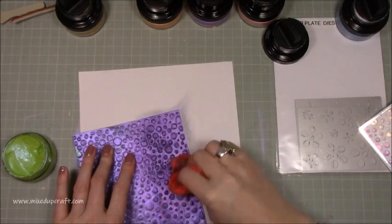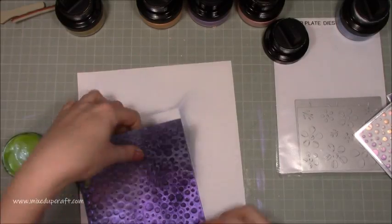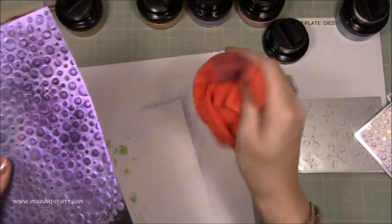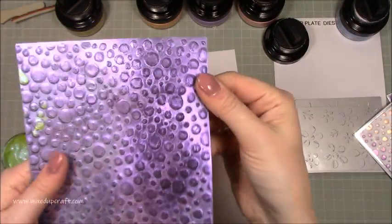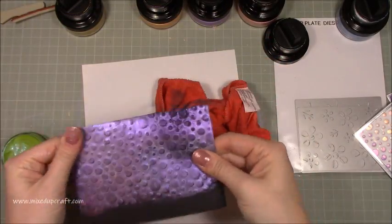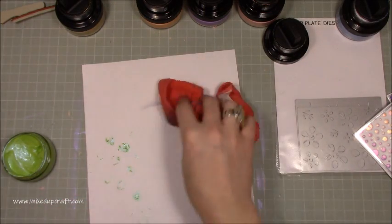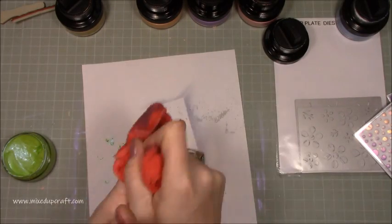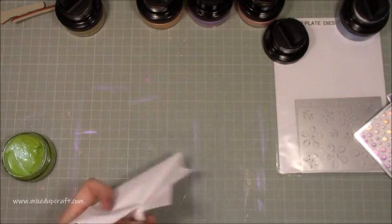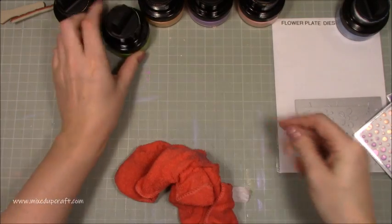Again, if you want to create more of a real grungy look, these are great for Halloween as well. But can you see there now, it's all kind of cracked, and that's just with a very almost dry cloth there. Again, I can see this being used for Halloween projects. I'm going to throw that away now because I've got it all underneath, it's all wet on there as well. But again, just showing you what you can do with this product. I think it's brilliant. I really like it. I like that it goes a long, long way. And it can be used in card making, scrapbooking, mixed media, so many different things.